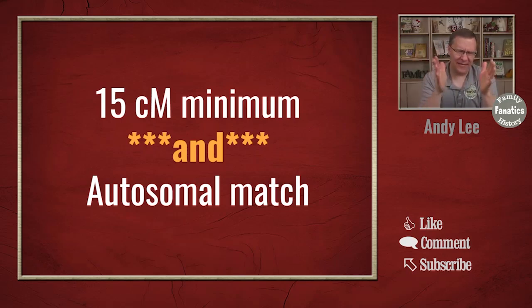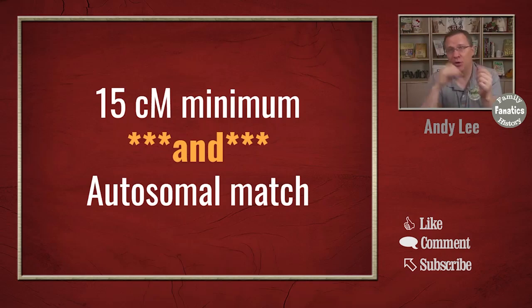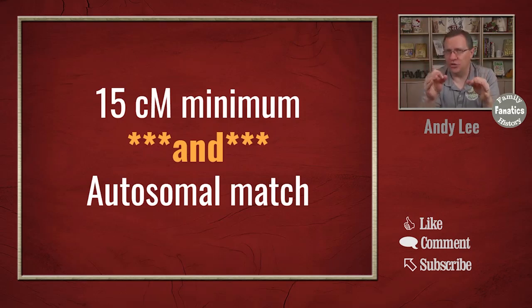We know that you share DNA with all of your first cousins and you share DNA with all of your second cousins, but once you get to the next level — second cousins once removed or third cousins — you don't share DNA with all of them. So in other words, if you have an X DNA match but no autosomal match, it is no closer really than a third cousin, maybe a second cousin once removed. And it's very possible that it is 7th, 8th, 9th, 10th, 11th, 12th cousins, of which you're probably not going to find any records to actually substantiate how you're related. So I don't look at X DNA matches unless they have at least 15 centimorgans and they also have an autosomal match. Frankly, that actually eliminates about 95% or so of all my X DNA matches.